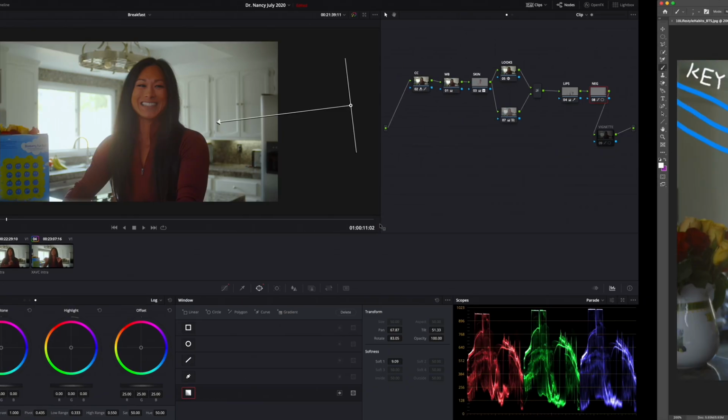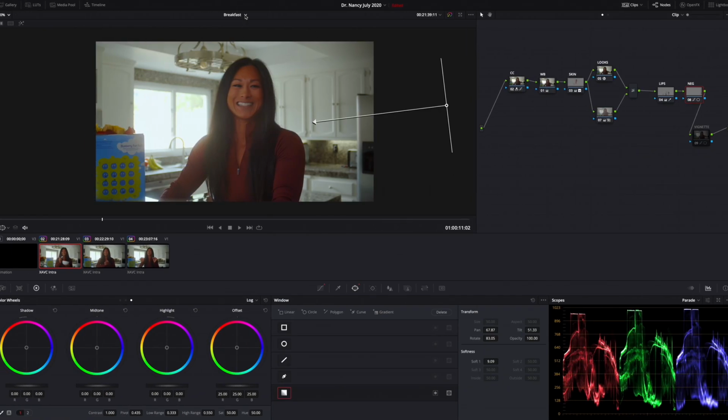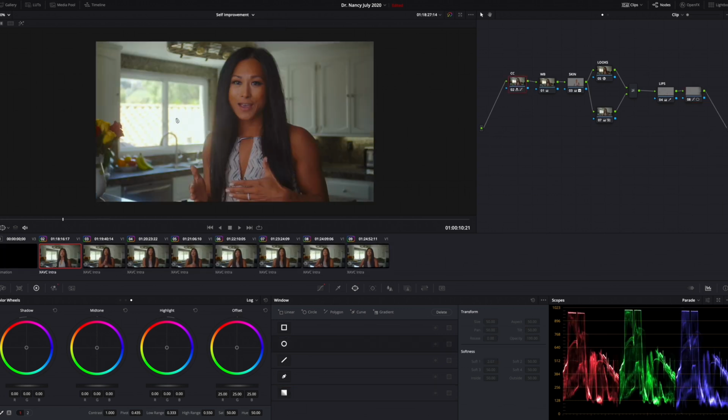All right, so that is this example here of our breakfast scene. And then also this is another example of what we shot. This was about 4 stops of ND now. So 4 stops of ND, same setup, but you can see that it looks good, right? It looks totally fine. I just wish it wasn't too sourcey on her face, but it was either underexpose her face or make her face look sourcey, right? And for me, I didn't want to underexpose her face and just make it look not very pleasing, okay?